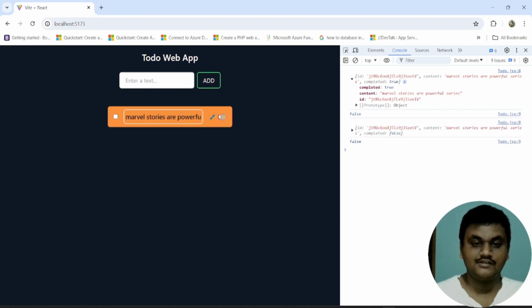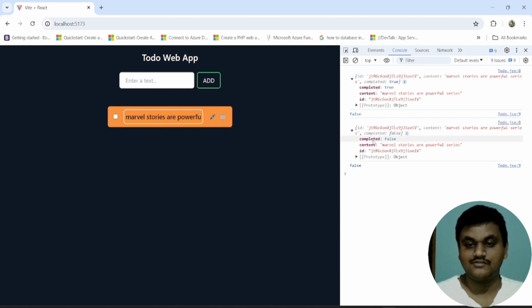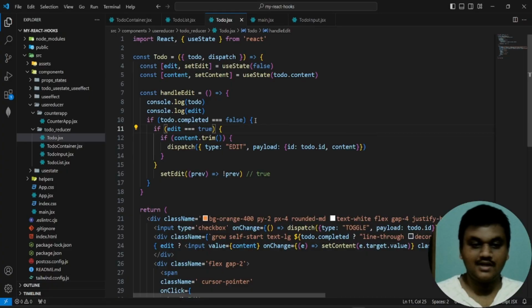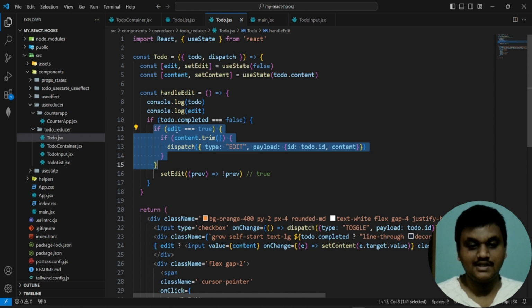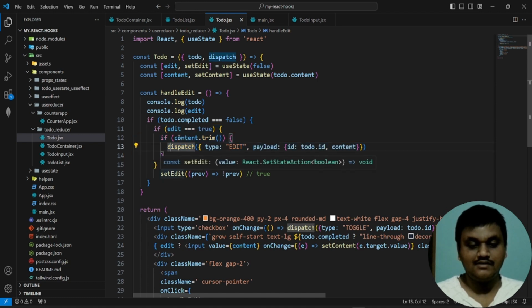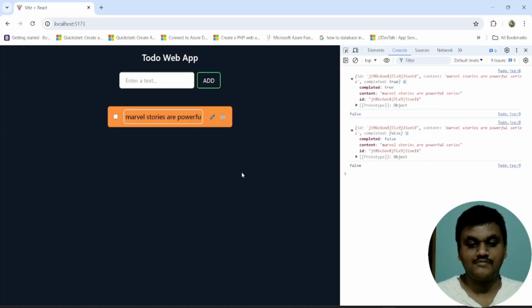If you want to click on this one, it allows to edit. It allows to not edit. Here this is an if condition, not an if loop. It will go directly here to setEdit equal to not of prev.